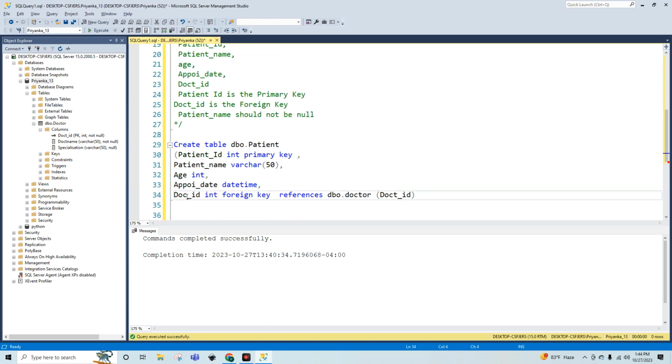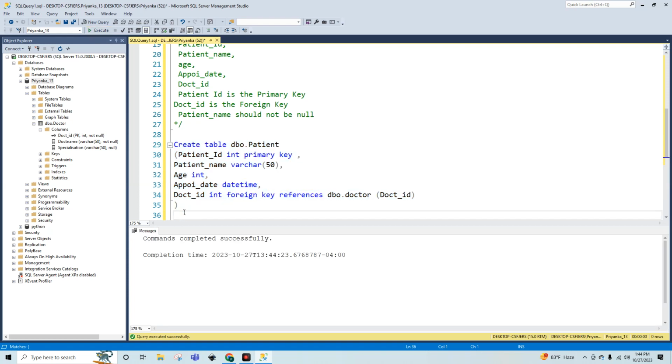So this is doc ID. Okay. So what are we doing? Patient ID is the primary key. Doc ID is the foreign key here. So we are good here. Then close the bracket and then create the table.